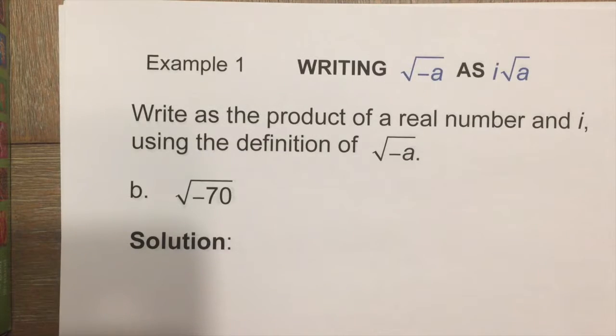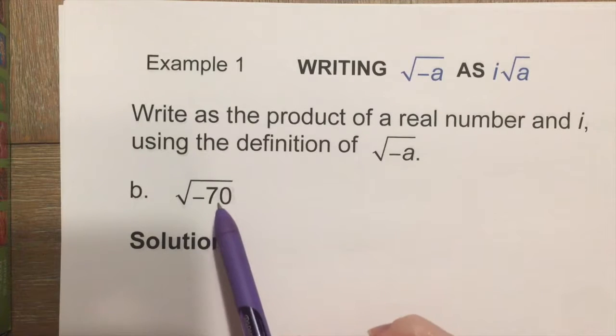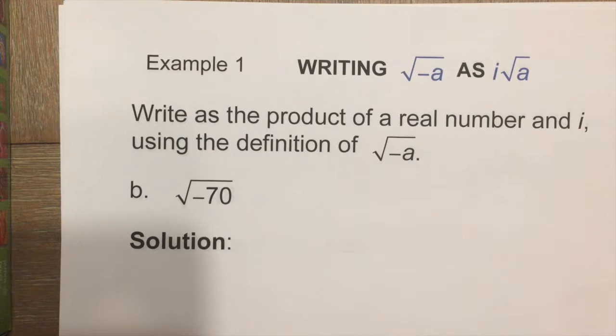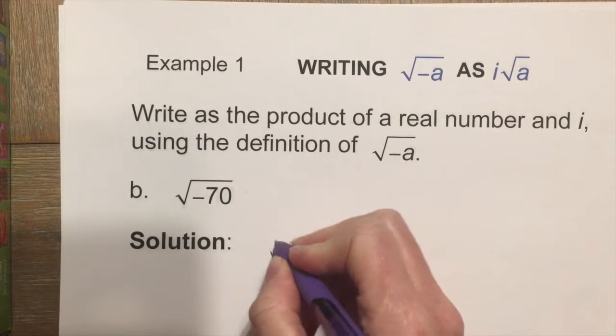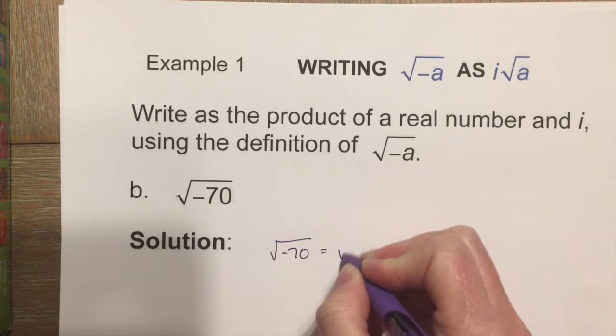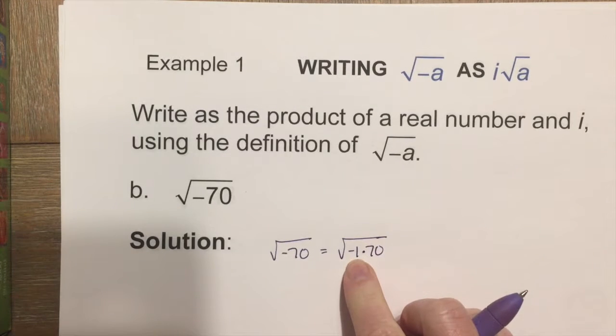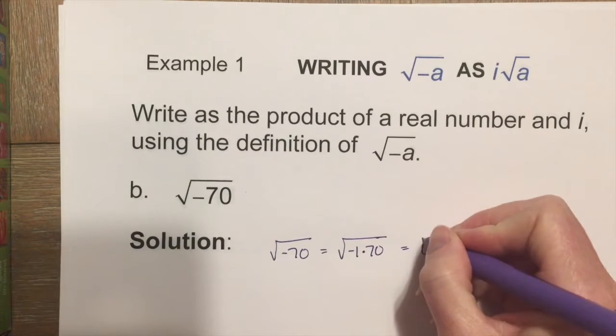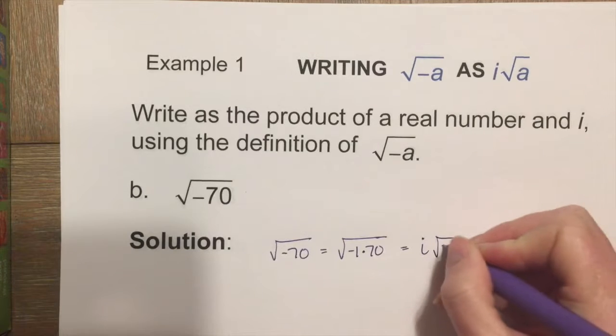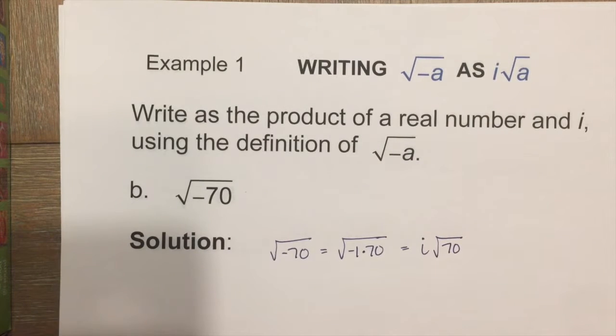So ladies and gentlemen, let's look at a square root that doesn't reduce. 70 is simplified. You could think of 70 as 2 times 35, which is 2 times 5 times 7. There's no perfect squares when you factor 70. So in this case, I would think of the square root of -70 as simply the square root of -1 times 70, where I can take the square root of -1. The square root of -1 is i. So I'm going to pull that out in front of my square root, and I'm going to leave the 70 underneath. And that would be the simplified answer for that problem.